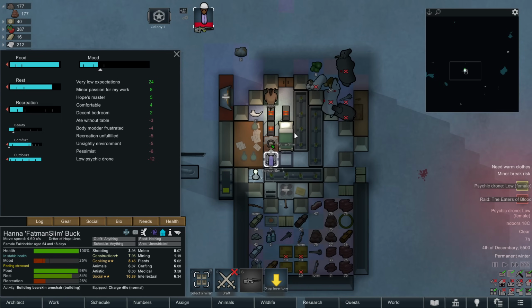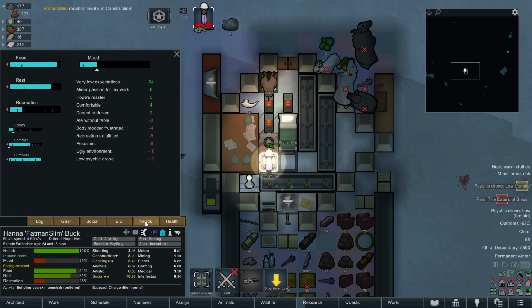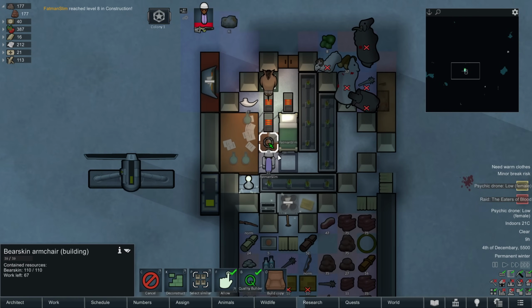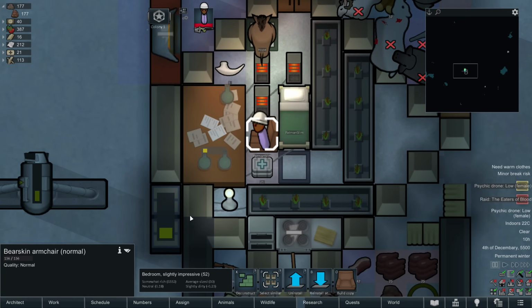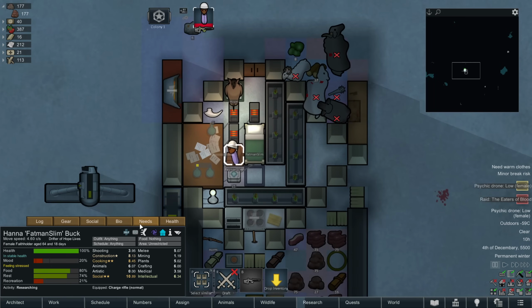I'm almost tempted to put together a table at this point. We are in dire straits mood-wise. I am micromanaging the absolute bejesus out of this. Alright, let's see. Construction is level 8. Excellent. Now, put together a good armchair. Do it! Yep, and it's a normal armchair. You mupped. Comfort of 0.80. Okay, fine.